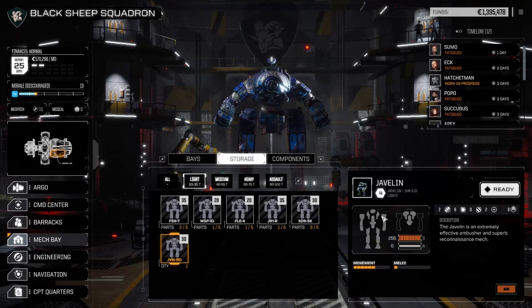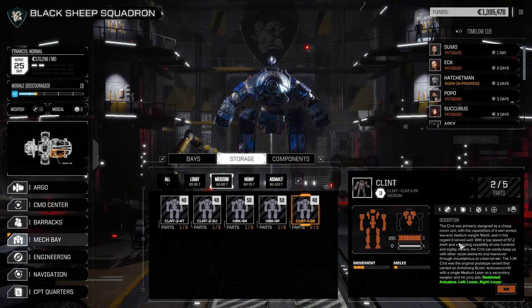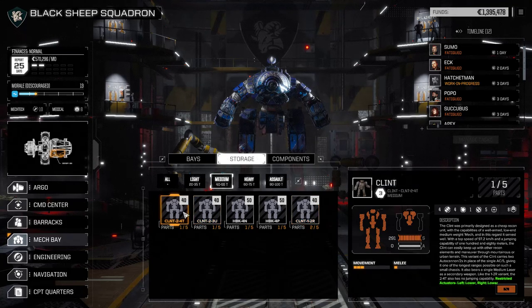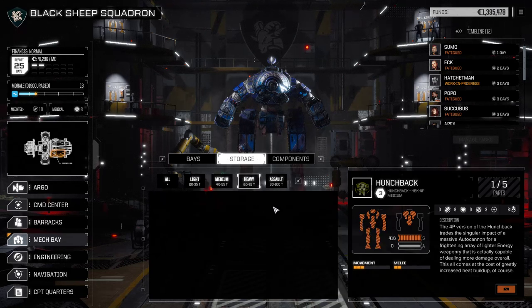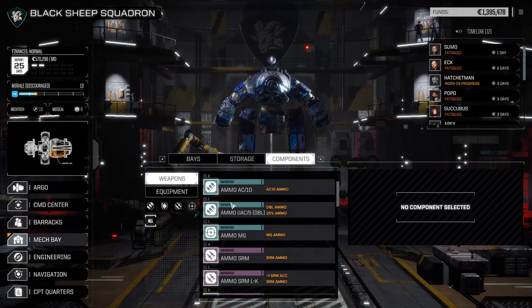Okay, so we got the one Javelin that we started with, but we put in storage. Clint, we've got two parts to a Clint. Okay, so go for the, ooh, we've got almost all the parts for a Clint. Interesting, so one more Clint part and we've got it. So that's another irritating reason why that dropped down, because that'll be a 40-ton mech for us. And we've got two Hunchback parts. Nothing in the heavy, nothing in the assault, of course.